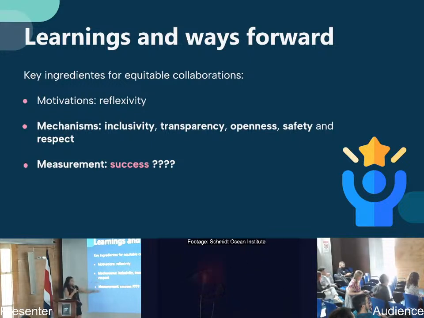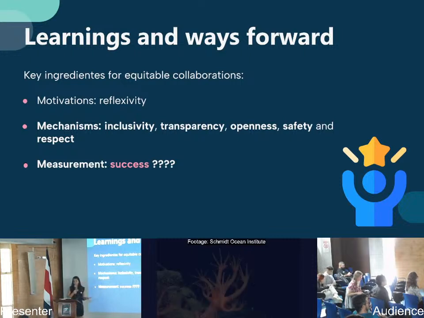We saw as very important aspects inclusivity, transparency, openness, safety, and respect. This is fundamental to make sure that people are on board, safe, and feeling valued in different processes. But we still have a gap, which is how do we bring metrics for success?